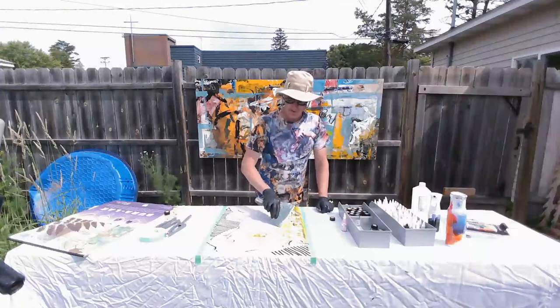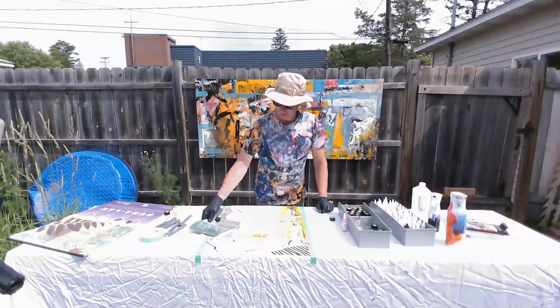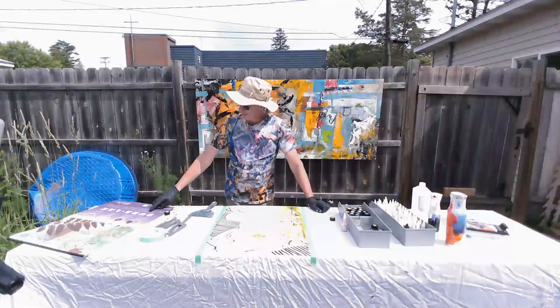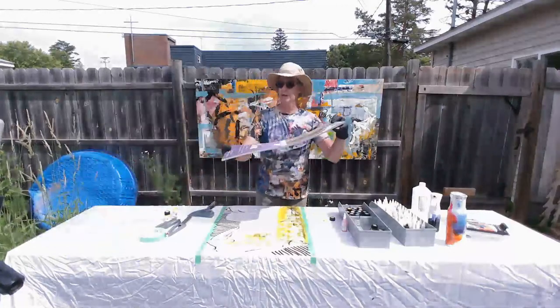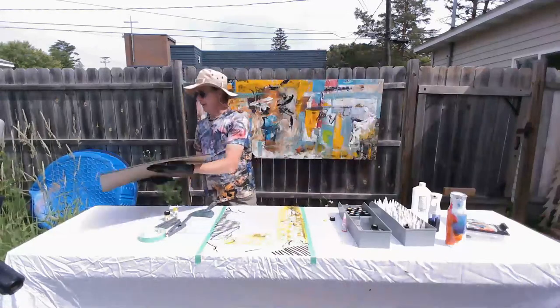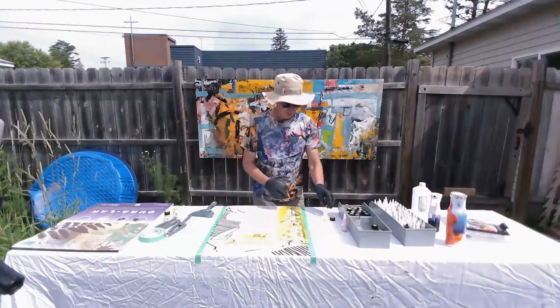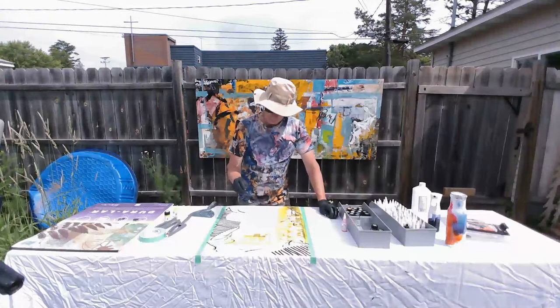And you can scratch through it, make some sgraffito. You want to talk about the acetate you're using? Again, it's an archival polyester film from Duralar. I'll show that again. And it's not as heavy as I want. I'd like to play with some more plexi, but I just haven't had the opportunity yet. So he's actually painting on that acetate.